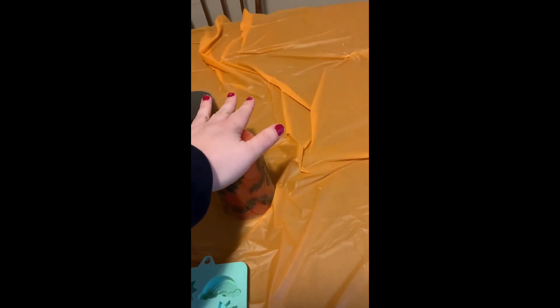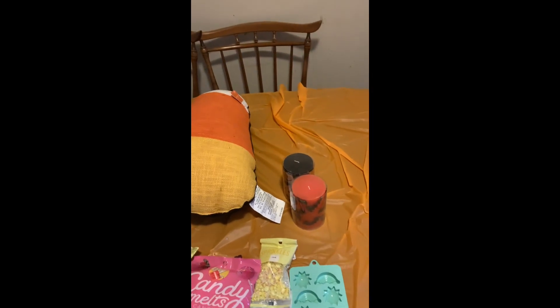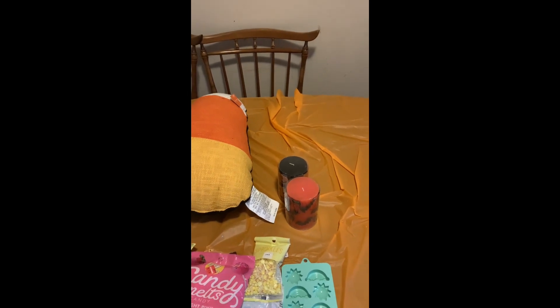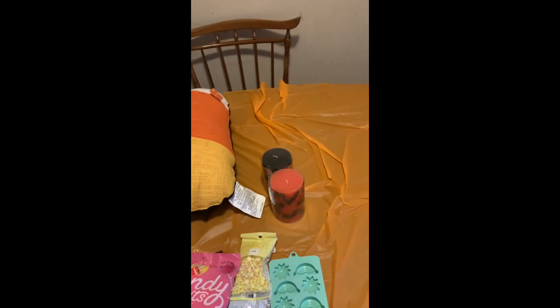It's January, so I have plenty of time to stock up on Halloween stuff by August. I do plan on getting all my Halloween stuff out by mid-August this year. I failed at that last year — I didn't really put anything out for Halloween last year. But with that being said, I picked those up.